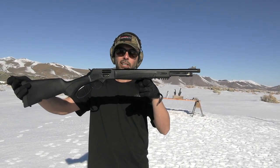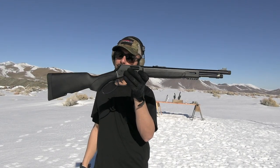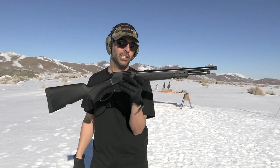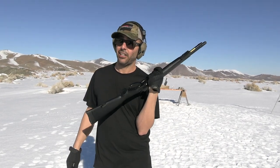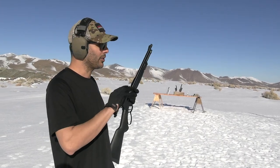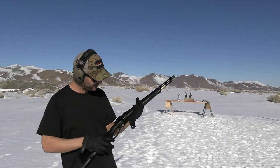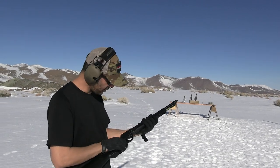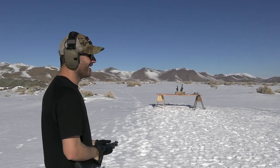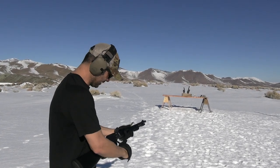This is chambered in .357 — I asked for two different kinds. One is a .357 Magnum, a little bit easier, less recoil, and you can also shoot a .38 Special out of it. They also sent a .45-70. I wasn't gonna shoot them with the .45-70, but I think I will — might as well put both rifles to the test. Alright, if you're gonna shoot it, I already loaded like six or seven rounds. Whoa — that's it! That's the video! It just shattered!